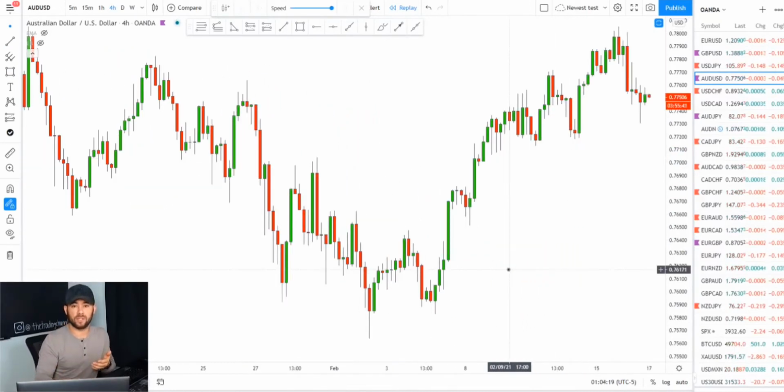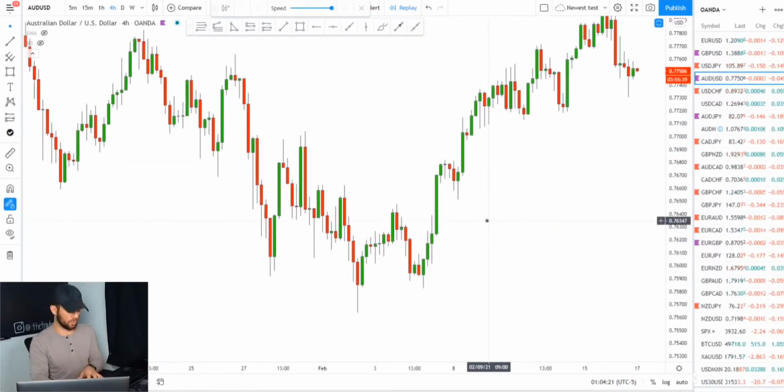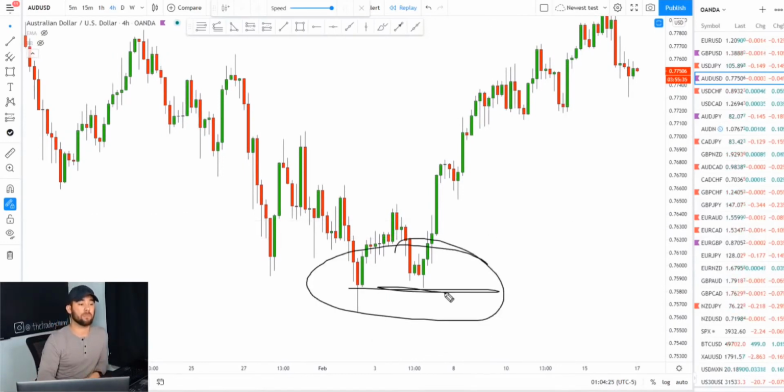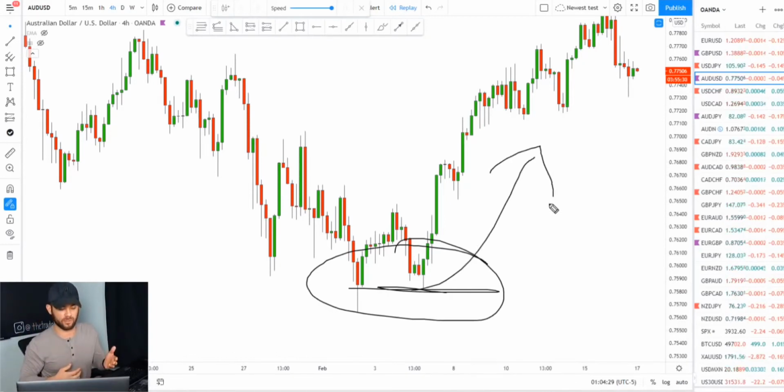And what I'm going to be showing you in this video is the 3 things I look for on a chart that give me the absolute best chance of capturing the very bottom of this move before the big move higher on this reversal. So let's start off with the first thing I look for when looking for reversal trades.